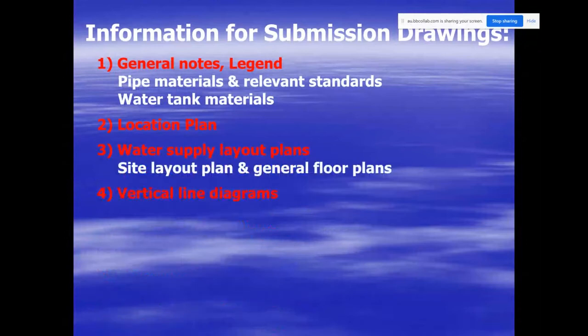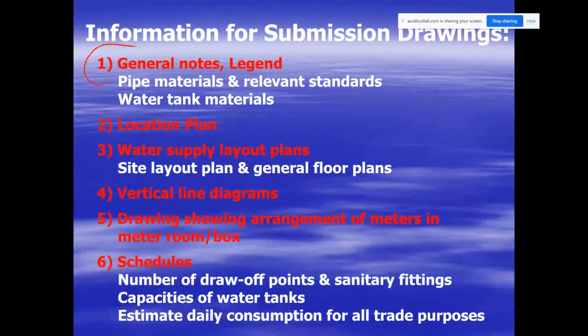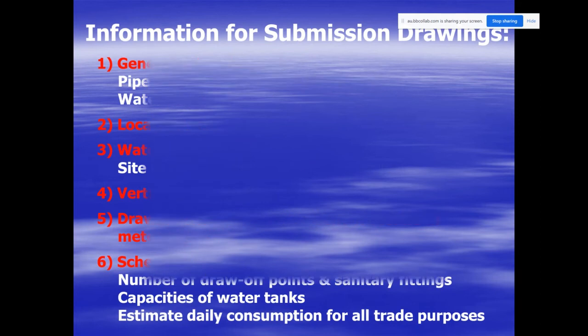Submission drawings, in the future, this is required. The first one is the legend, with a lot of simple abbreviation notices. And then one drawing showing the main direction, diversion, where the main water supply pipe is, and where the main is connected to your building. Layouts, schematics, and some detailed drawings, if required.